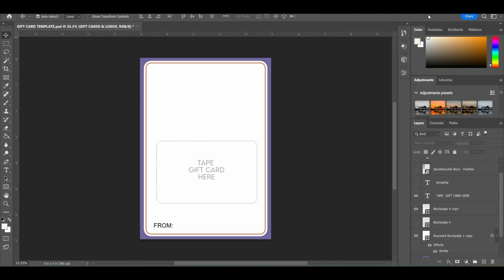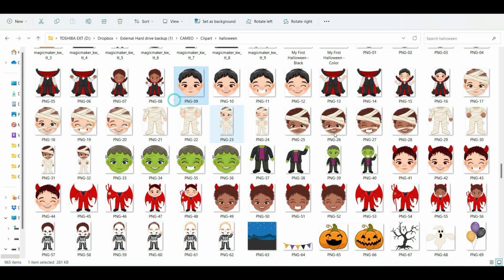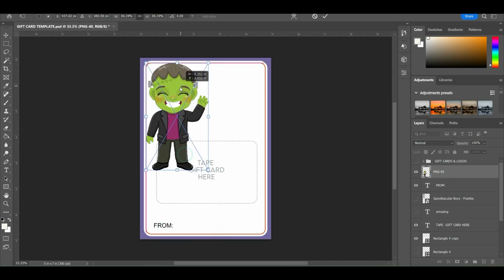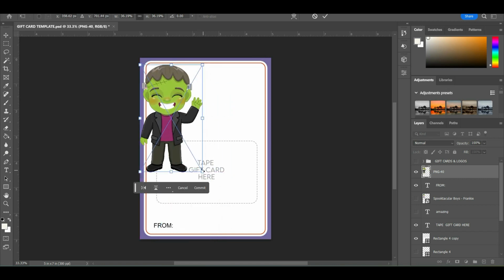So the first thing I'm going to do is download my clip art. So I'm going to go and find it. All right, so there is my clip art. Here is the one that I want. It looks quite cute. Let's bring him in. All righty. And I'm just going to bring him down, and I'm going to pop him about there.